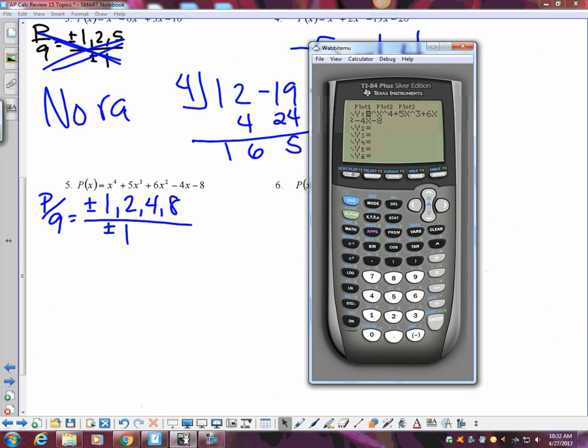6x squared minus 4x minus 8. What's wrong with that? Oh, I have an extra to the, what the heck? He's supposed to cross 4 times, right? So does that mean he's got 2 that are imaginary? Oh, you're so headed in the right direction, Matt.